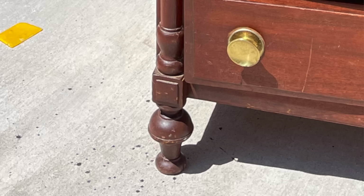Now, the two front ones are carved, and it's going to be really difficult for me to sand or scrape that. So I figure I'm going to try soda blasting. I think I have enough time in this little window to get that done and cleaned up and out of the way, and then I don't have to worry about it again. So I got my dust mask here, I got my eye protection, and we're all set up.